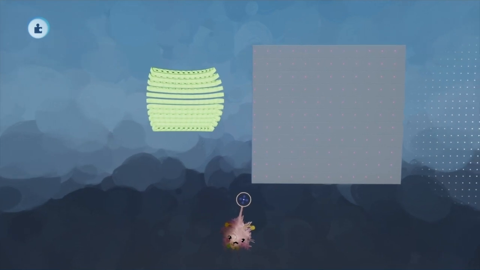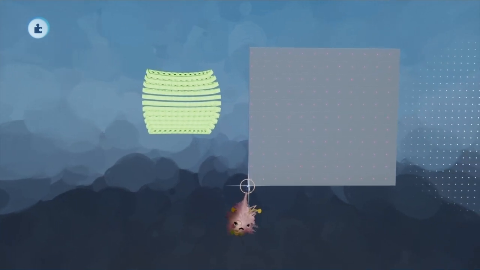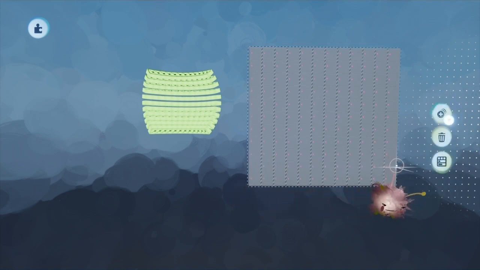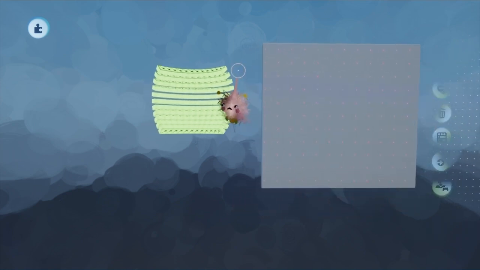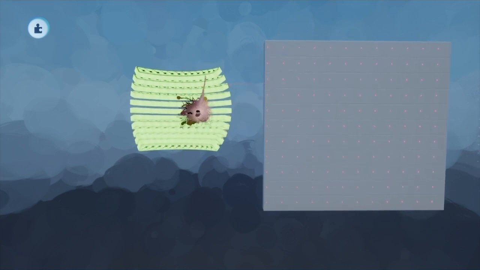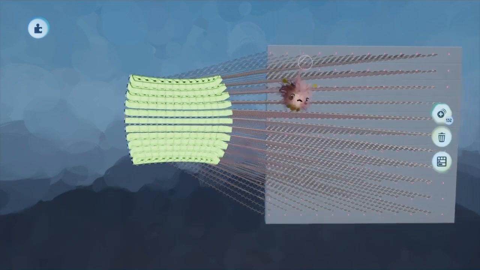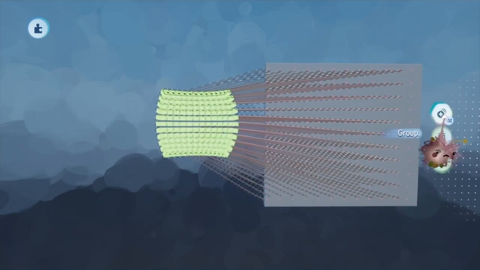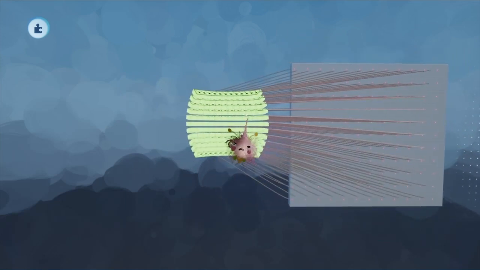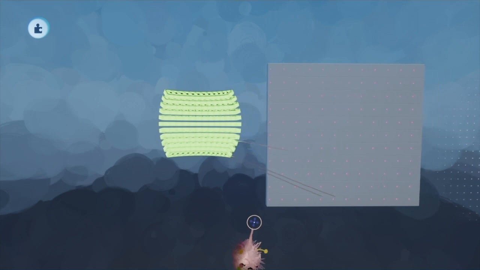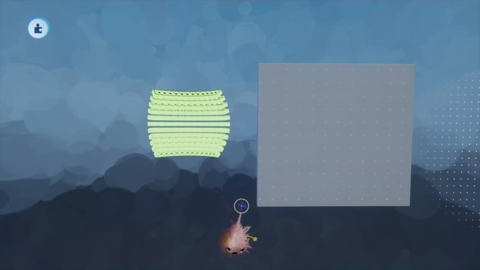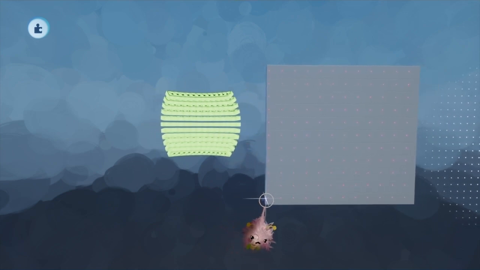So once you finish with your screen, you'll want to do two things. The first thing you'll want to do is group your screen and the array separately. The easiest way to select this, again, is to double tap X on whatever. Of course, deselect the screen and group the array. So now that these two are in separate groups, they'll be easy to edit later.